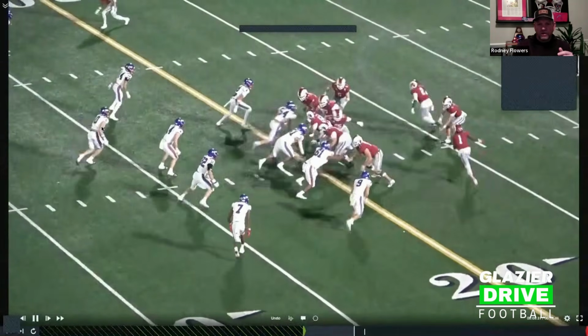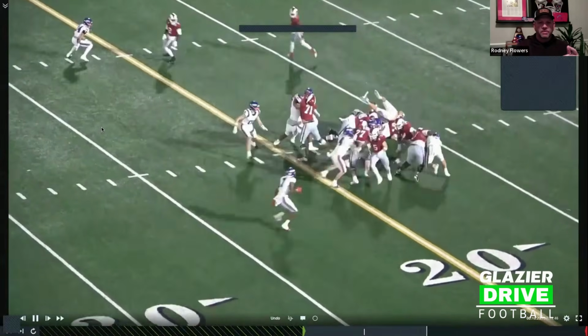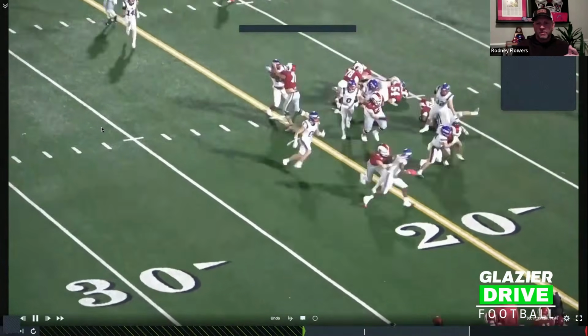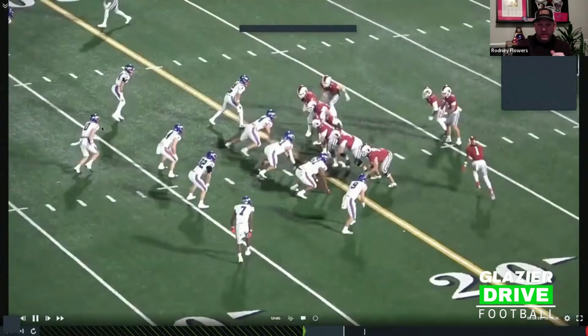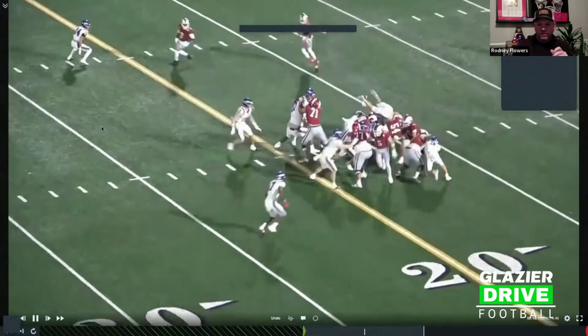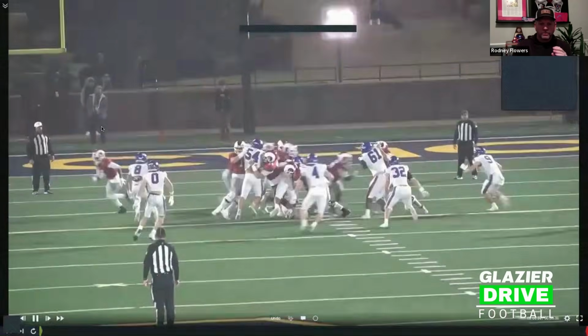Because they've got a lot going on here. They got a jet look. They got a quarterback super counter back to the boundary. They've got a escort screen coming to the top of the screen where 2 is going to block for 1. So a lot of things happening in this one play. Really good offensive team and coaching staff doing some really good things with their kids. Quarterback is a dude too for them.